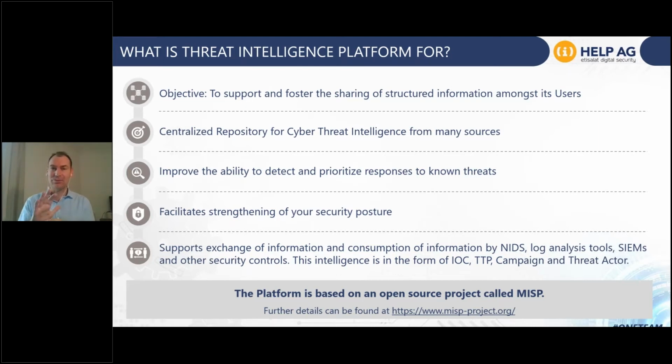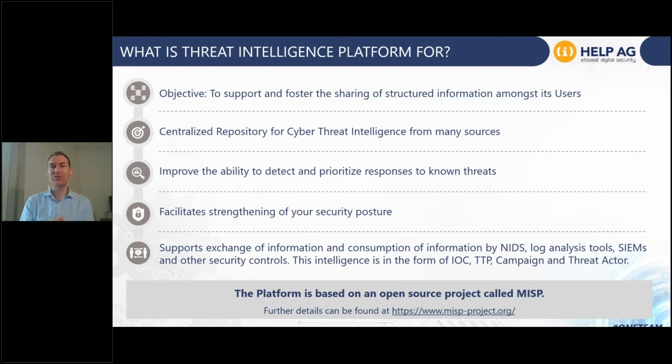The platform aims to improve the ability of organizations and users to prioritize and detect known threats, as well as strengthening the posture of those organizations that use it and enabling them to respond quickly and even proactively.